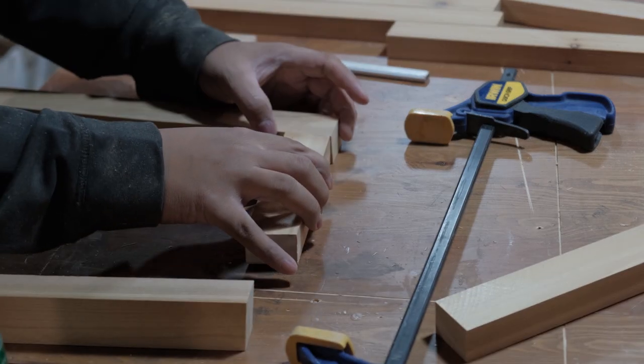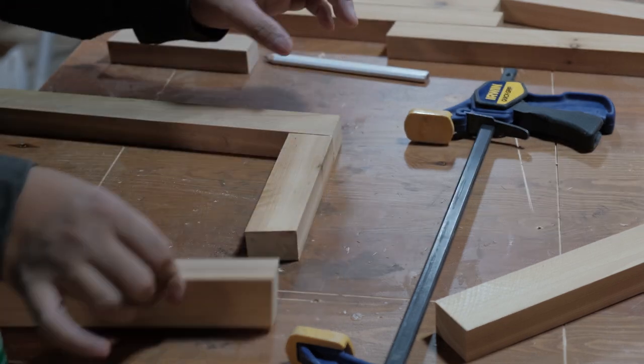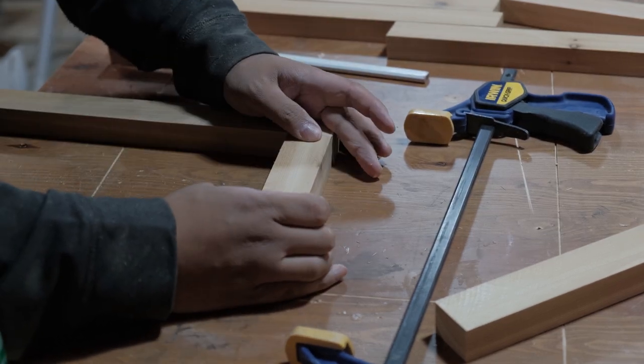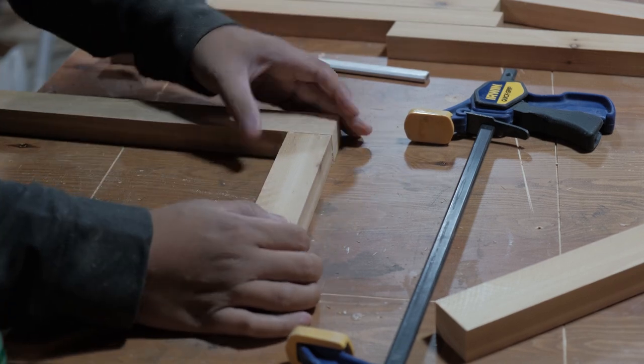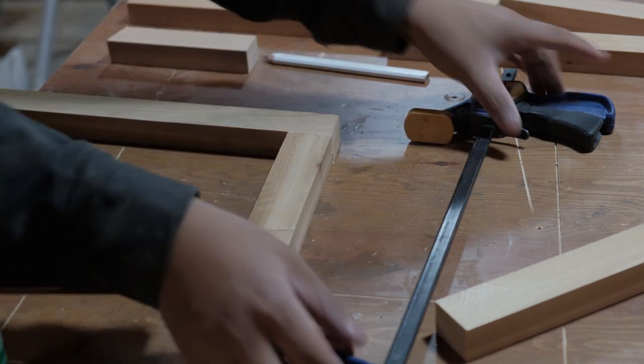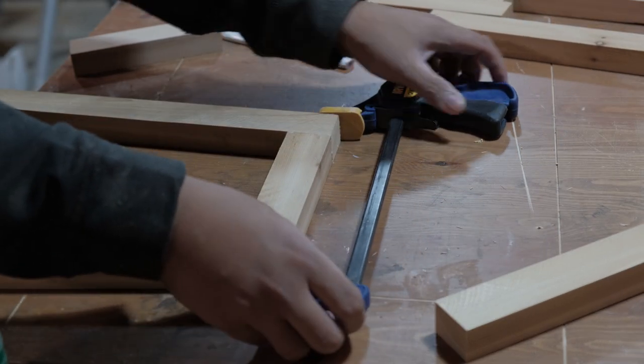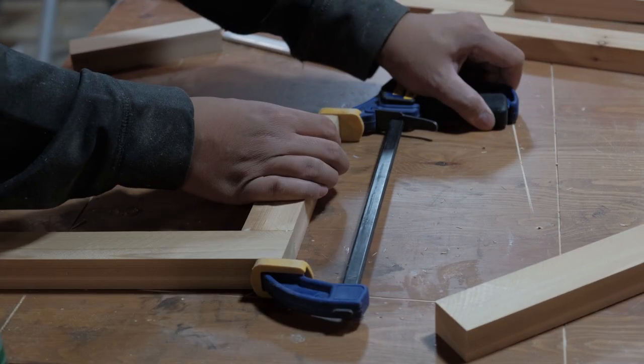Now with all the components completed, it's time to assemble the legs. As I mentioned, all the angles that I cut were at 6 degrees. It's just a bit of understanding which way you want the angle to be cut.